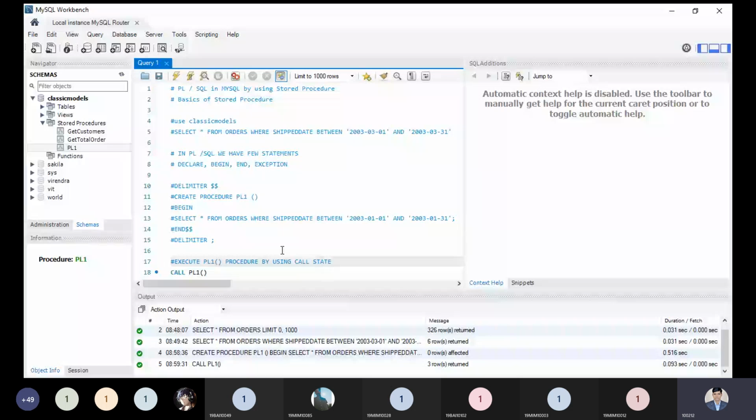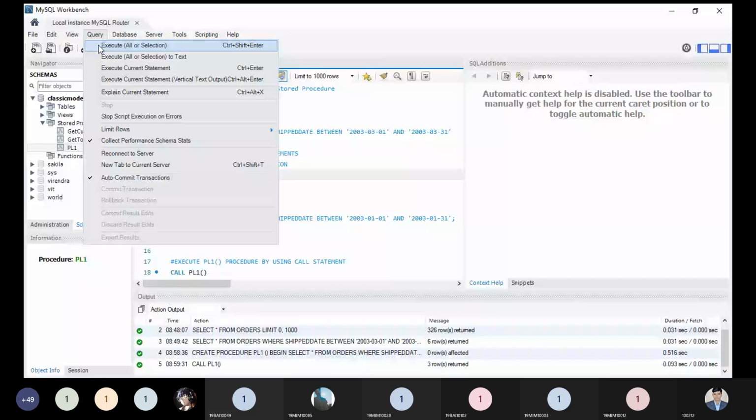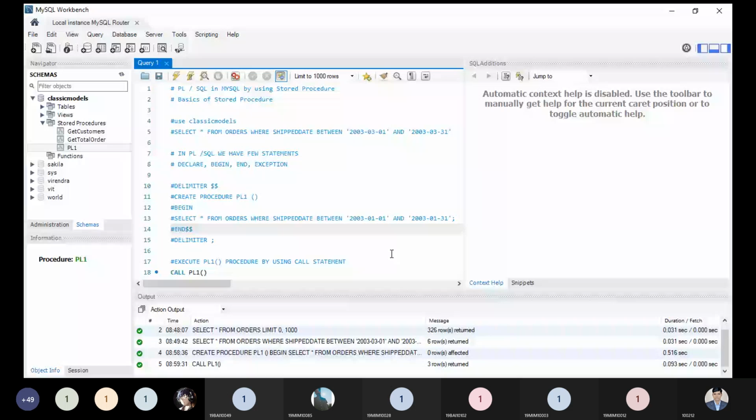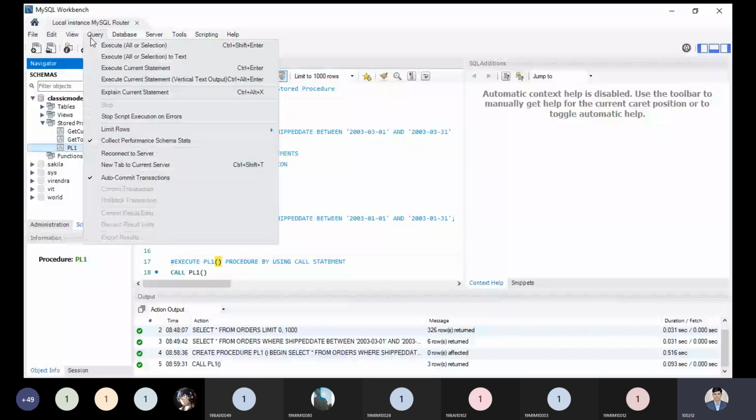This is known as the call statement. Now it is visible to all. Just let me execute once again. Okay, now it is visible to all, so that's good.